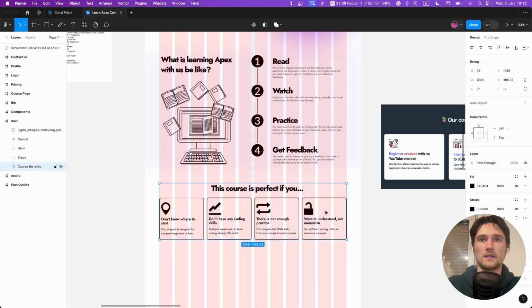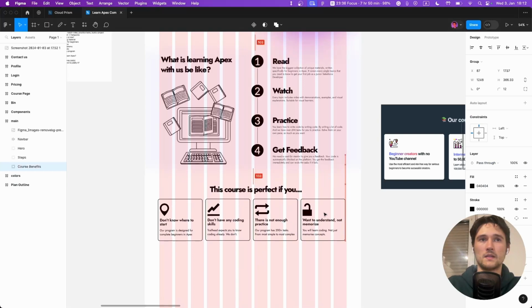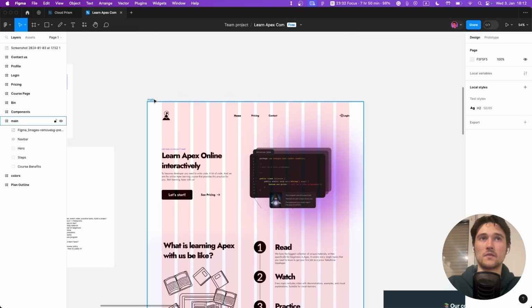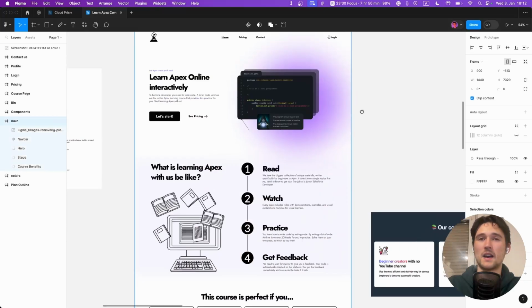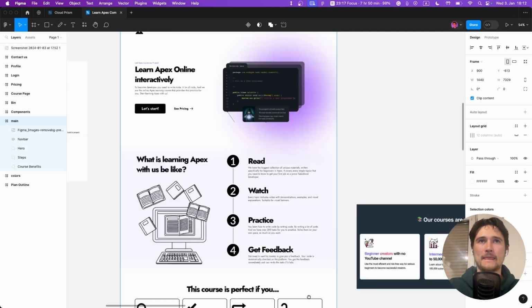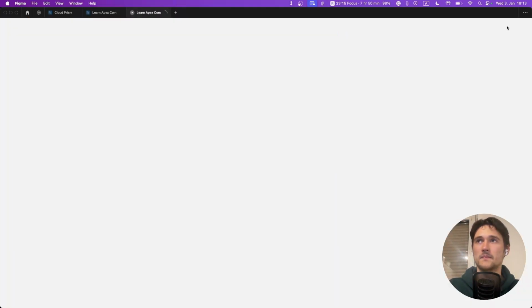And now this is, of course, I see how much we actually need to do. I don't know if we can do it. We can do some kind of responsive design automatically in Figma, but I imagine that we need to align it properly for the mobile. Okay, let's see.